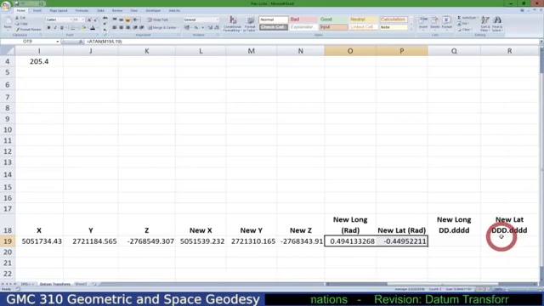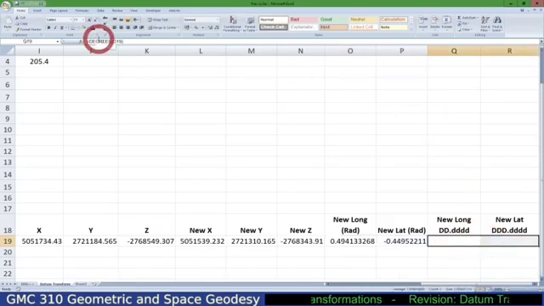Because normally once you've done a datum transformation, you go into some sort of a GIS, and from there you need degrees and decimals anyway. And you can see it's not all that different.